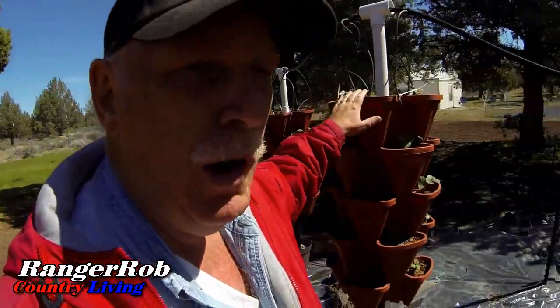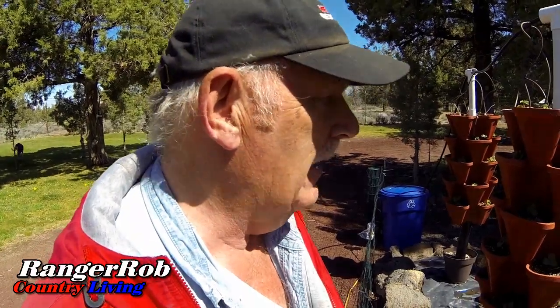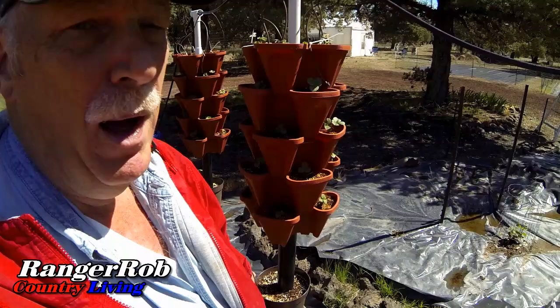But what I want to do is try to get people to try this. This is a Mr. Stacky. They're not that expensive. Each one, I think, is maybe $7 or $8. And there's different ways you can stack them without a pole in them. And you can get a box to go with them that will hold nutrients that will rotate by itself.